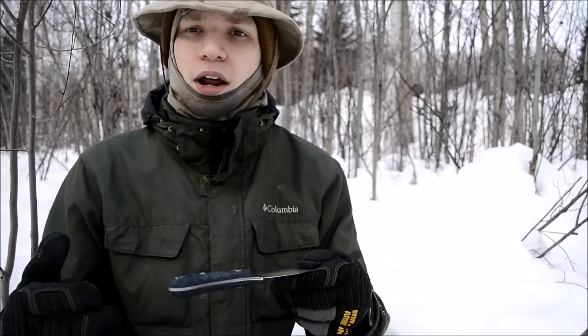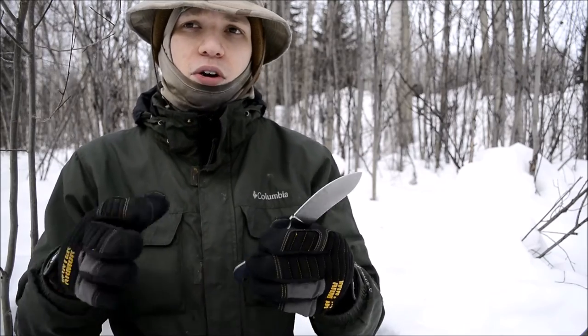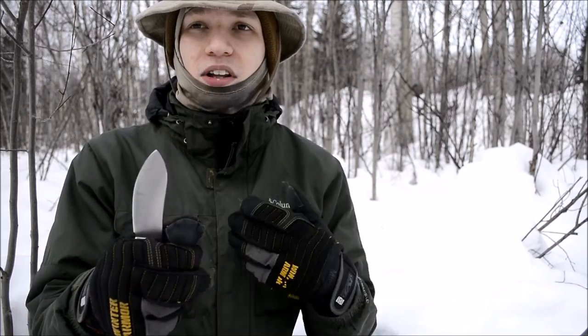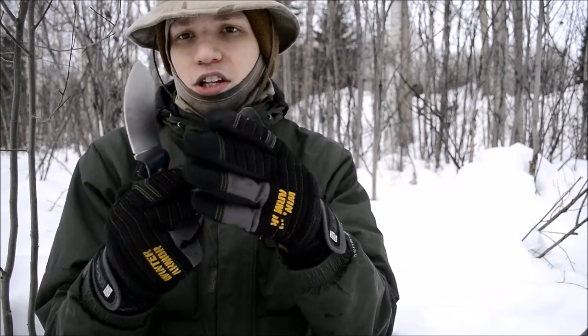Another good part about the ferro rod striking is this is the A2 tool steel version. I'm not sure if they made one in O1. I know the very original one made by Blind Horse Knives was in O1, but this one's an A2. But that A2, I really like it for striking ferro rods because A2, especially tempered properly, is a very hard steel, so it really throws a good amount of sparks off, and you'll have no problem starting a fire using the spine of this with a ferro rod. So that's another good thing about it.